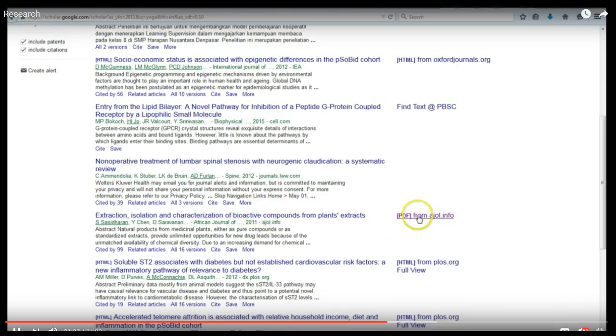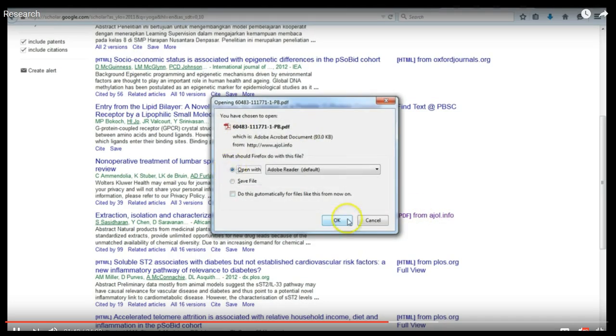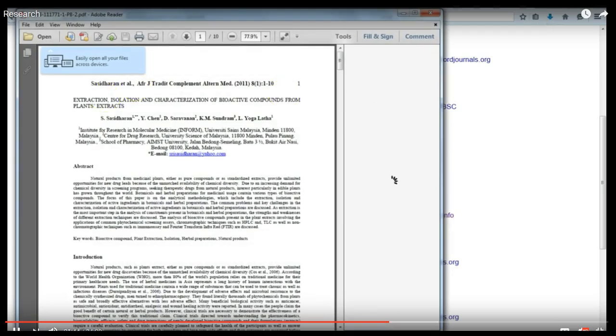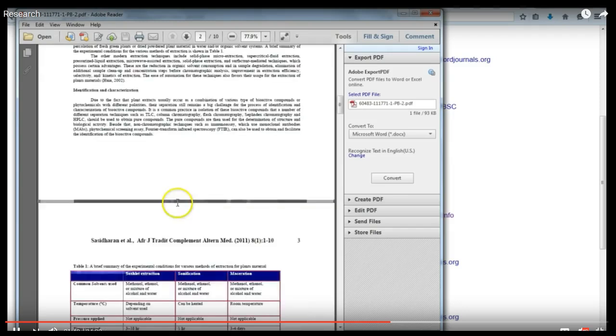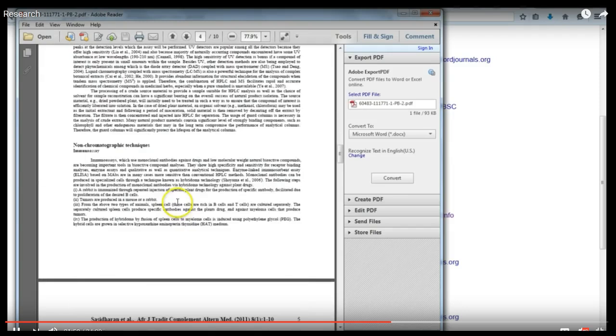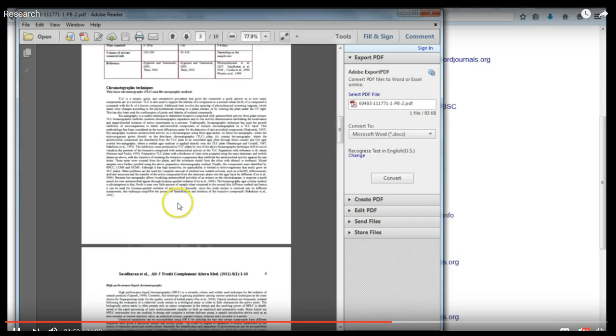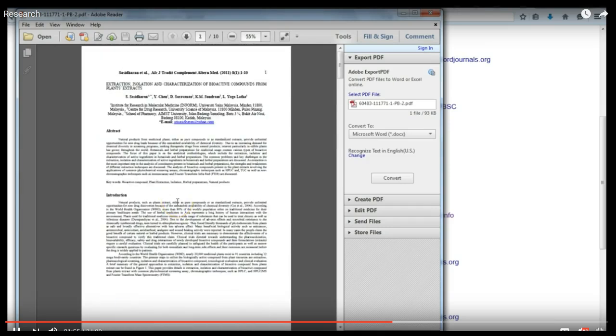I'm going to click on this one right here just to show you. It's going to pull up as a PDF, so it's asking how I want to open it. Okay, this is a rather dense article. Obviously you can read through it, but to really pinpoint what you want to look for, you can search through this similarly to what we did with Google Books. What you want to hit is Control and then F. When you do that, it's going to come up with this search function right here.